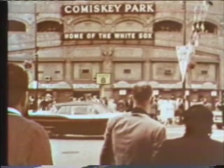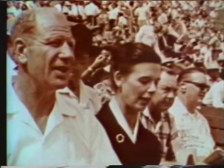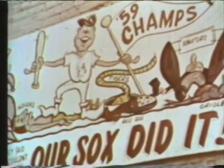But did you know that the White Sox used to play at a different field? It was called Comiskey Park. The Sox played there for 80 years. One of their most exciting seasons was in 1959, when owner Bill Veeck's Go-Go White Sox won the American League Championship. Visit the Sensing Chicago exhibit at the Chicago History Museum. Batter up!